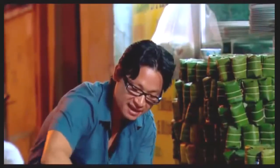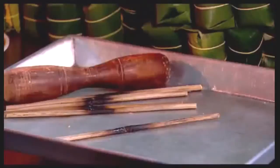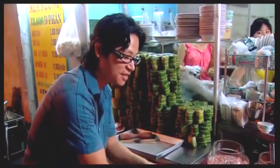Just keep working at that until it becomes nice and firm. And it gives it a chewy, elastic texture. This is what Nam Nung is all about. It's all about the texture. Got my chopstick here. This has already been used, and we just recycle it, and then we mold it onto the chopstick like that.